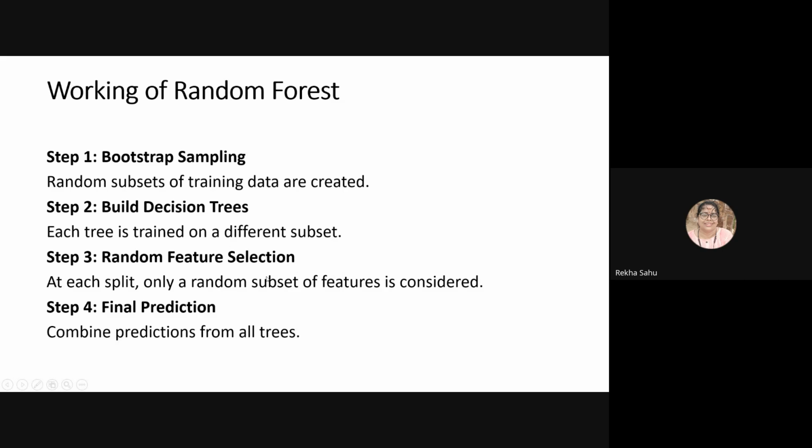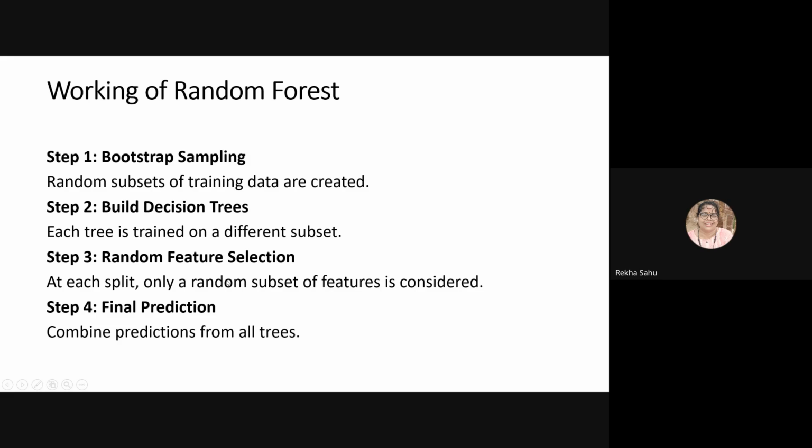When new data comes, all trees will predict. If it is a classification approach, suppose you make 10 trees, and for one new instance, 7 trees say it belongs to class 1 and the remaining 3 trees say it belongs to class 0. So you will take the class as 1. In this way, you consider it.